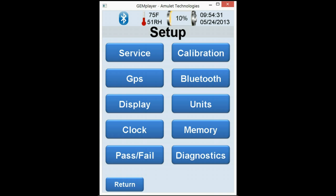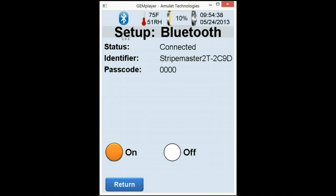Our next feature will be Bluetooth. Now Bluetooth is simple. I have it connected right now in order to do this presentation. I am operating an SM2T on a tablet as we're speaking via Bluetooth. We will actually be offering bundle packages on Android 7-inch tablets to be able to operate the SM2T in the field using a tablet. For more details on understanding the features and the benefits, you can contact me.